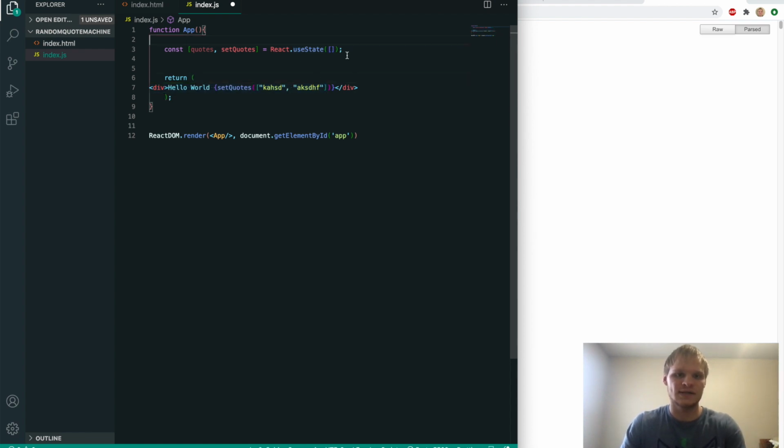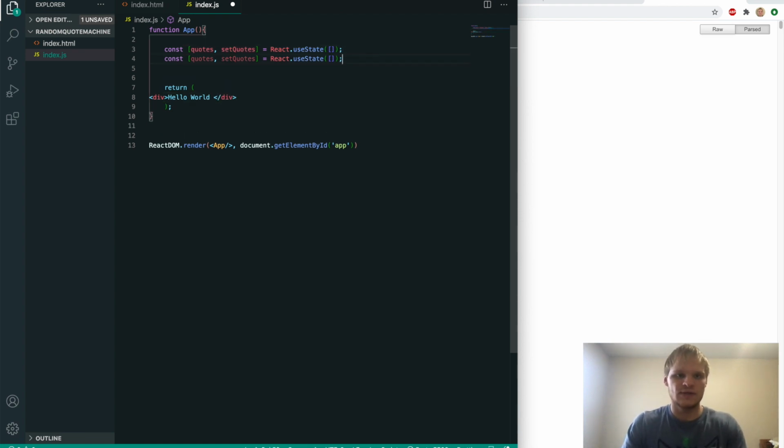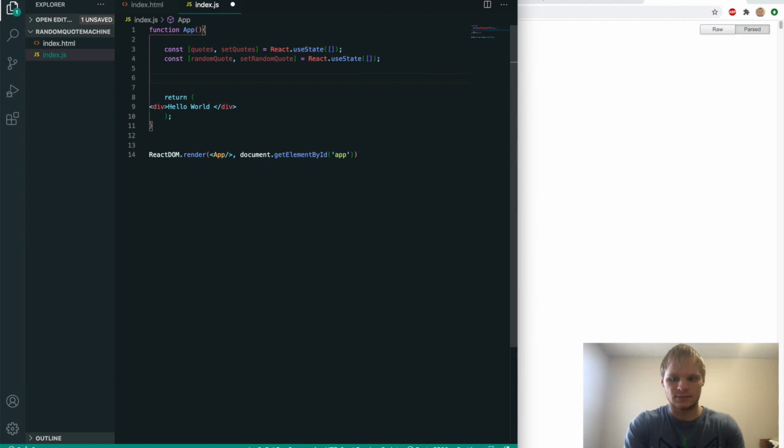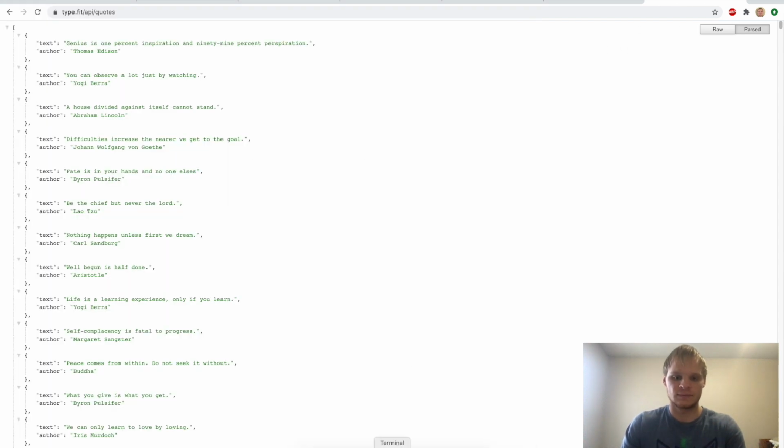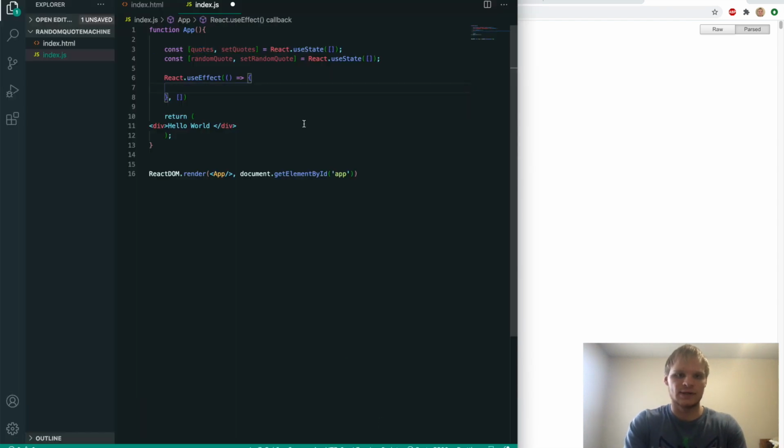It's a lot like this.state, except a little cleaner in my opinion and better to use. Now that I've explained that, we want to have two of these, one for the quotes and one for our random quote. I'll switch quotes out here for randomQuote. There we go. We have randomQuote and setRandomQuote. And now we want to use the useEffect hook in React. To do this, we're going to do React.useEffect. It takes a callback function as an argument, and it also takes another argument, which is an array of dependencies. In this useEffect hook, this is where we want to actually fetch our quotes from this website. To do this, we're going to start off with an async function.